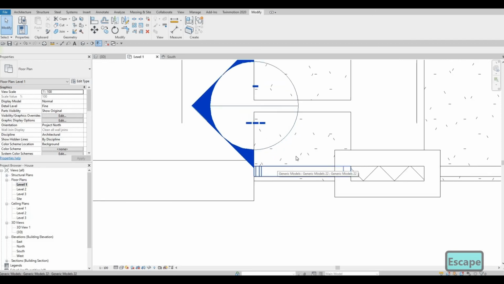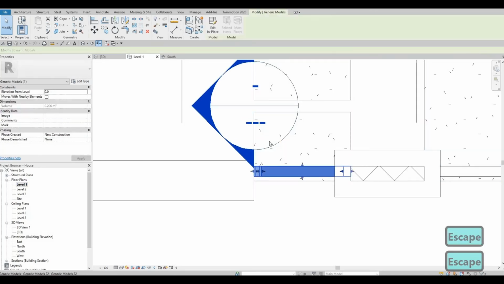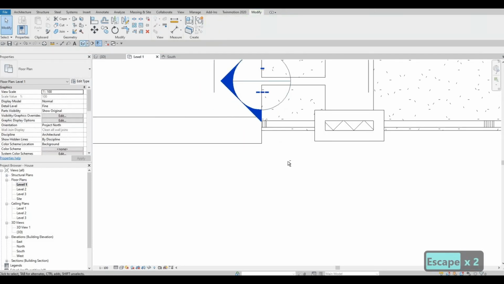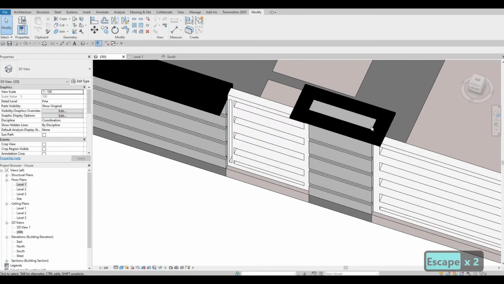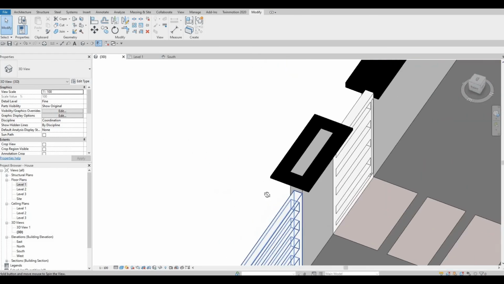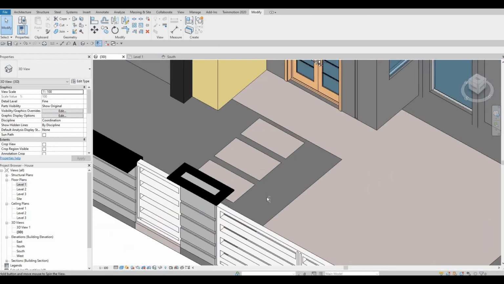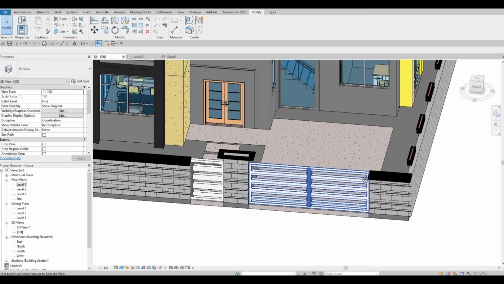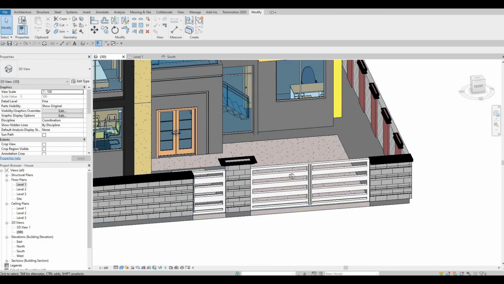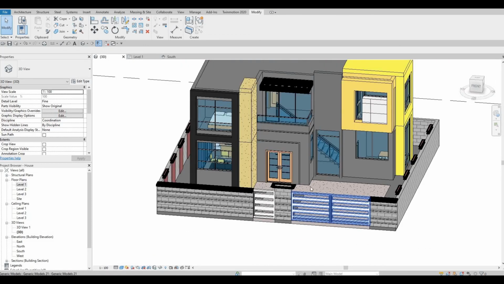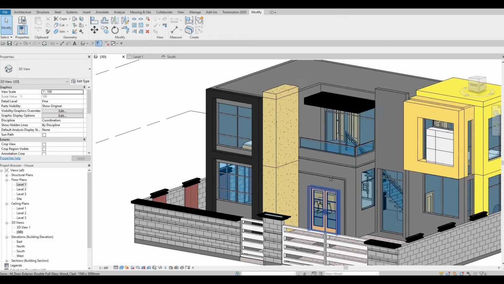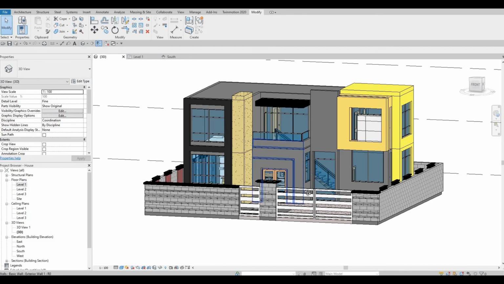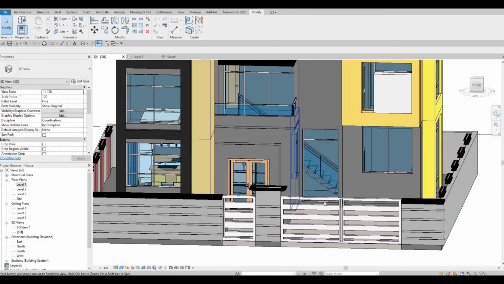And then I just need to fix this part. And that's done. So that looks good. And then in the next video, we're gonna send this to Twinmotion.